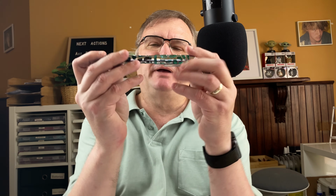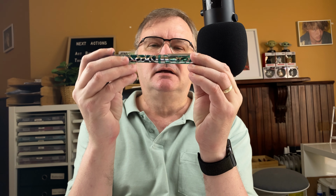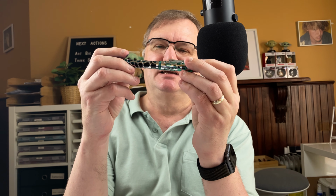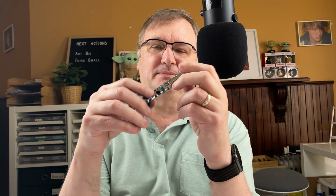Today, fountain pen focus, we're going to focus on this. This is the Asvine V169 vacuum filling pen. I love the body of this. I love the way we've got these cutouts. I think it adds a little bit of interest and also quite a bit of weight to the pen.